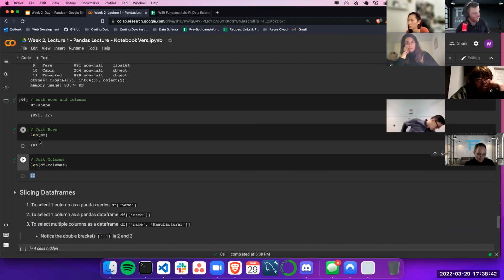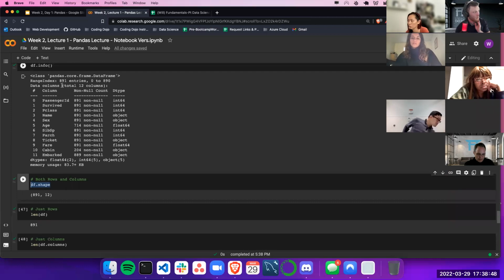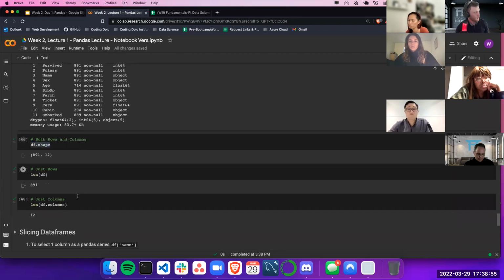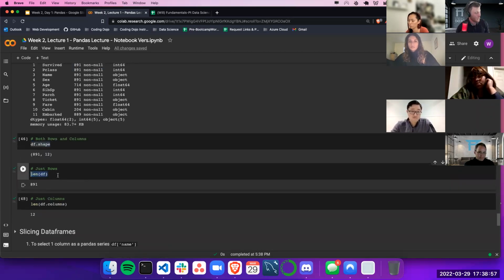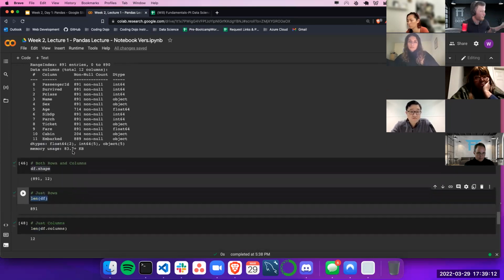A few times maybe you'll use these, but getting used to doing like a shape, or especially an info, which tells you that information is usually fine. Maybe if I'm wanting to do some math, right? Then this number might come in. Like if I want to see what percentage of rows had missing data, maybe I would use this as some sort of calculation to create a percentage. So any questions on rows and columns?